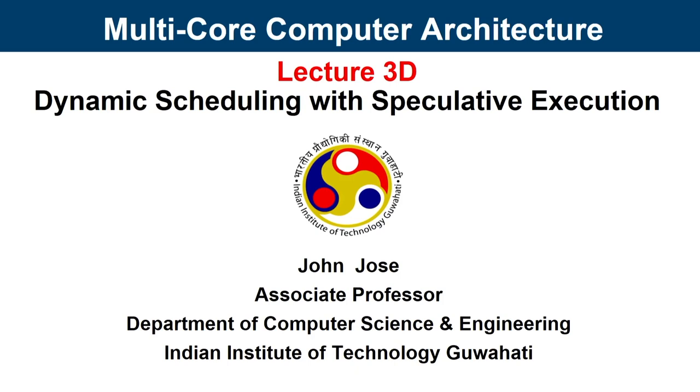But there is one condition in which the typical dynamic scheduling using the conventional Tomasulo algorithm will not work, and that is when we have control hazards and dependencies related to such control hazards. The general approach that we were using at that time was to wait till the branch condition is resolved. But we know that in an instruction pipeline, we also have to handle control hazards. So, in today's lecture video, we will go with dynamic scheduling with speculative execution. Speculative execution will help us run instructions even when there are branches, with the help of branch predictors to execute instructions that are speculative in nature.